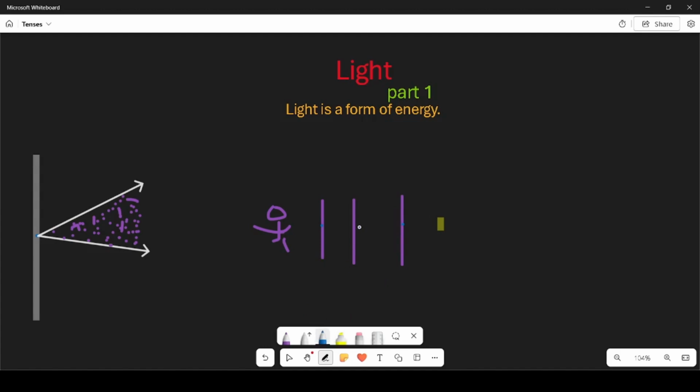And now what would happen? You could obviously see the candle because the light is traveling in a straight line. So the light from the candle is traveling through the blue dots and reaching you. But if you move the dot a little bit up, if you put the dot over here, the line would just stop here. I'm not able to click Control Z for some reason. So the line would just stop over here. That's so messed up.